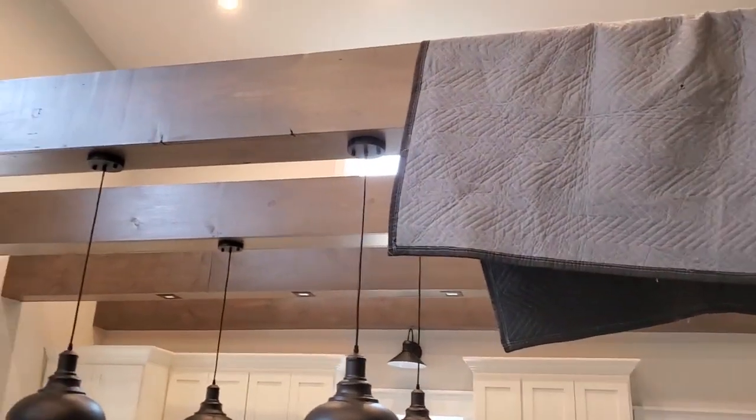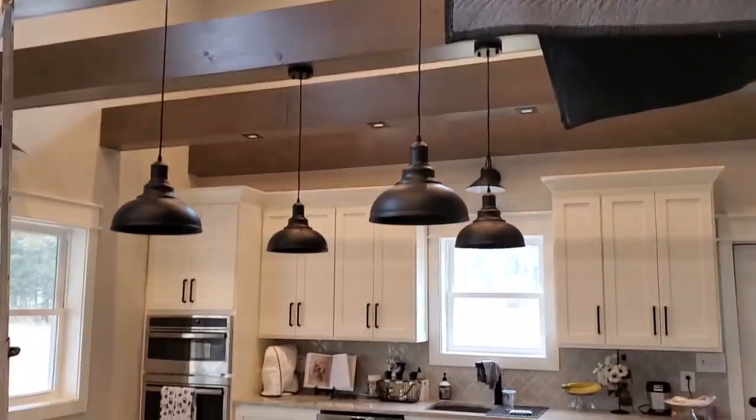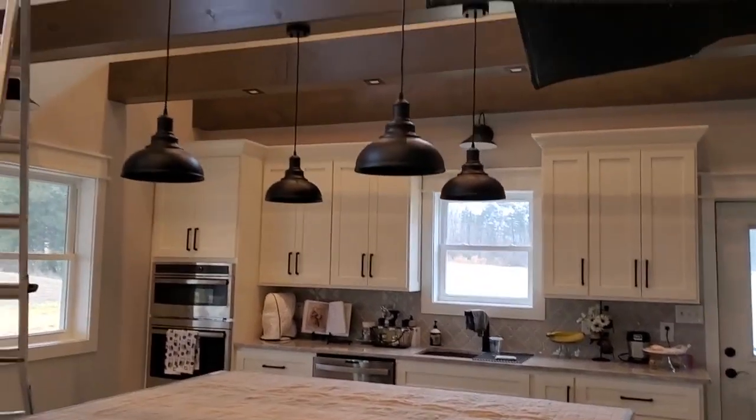There are a few more things that we need to do for the prep work. So we're going to lay some plastic down. It is a bit dusty up there, and I'm going to try to get some of the dust off the top of the beams before we start laying the boards.